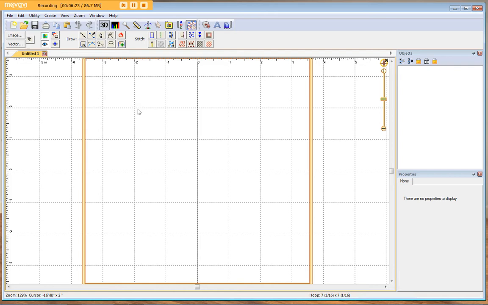So I'm going to show you, first let's say I want to make a square, just a running stitch square. So I'm going to go up to draw, and I'm going to tell my software I want to draw with points. Okay, now you see I've started a design. Over here it says design. It knows that I've begun. And let's go over here and tell my software I want it to do a running stitch.